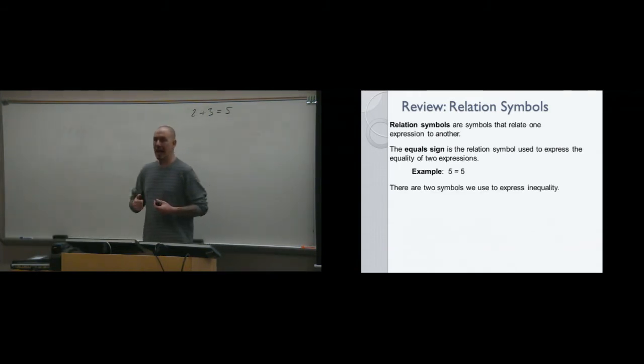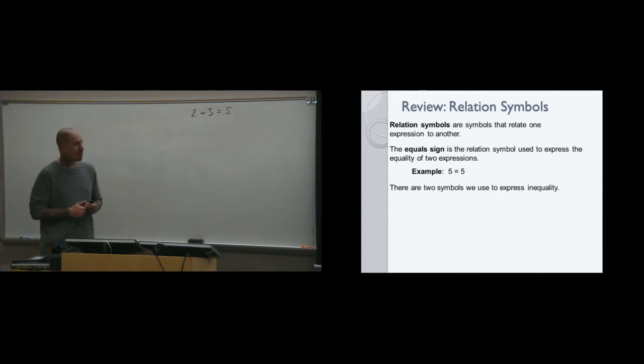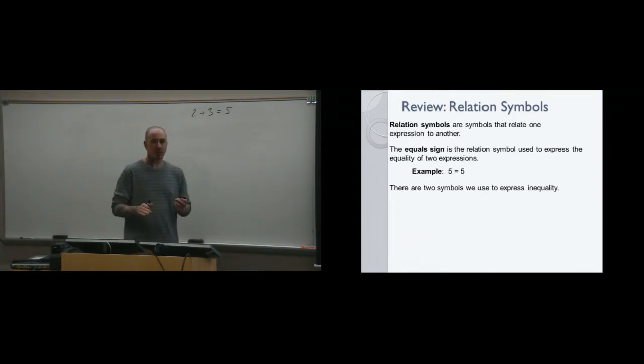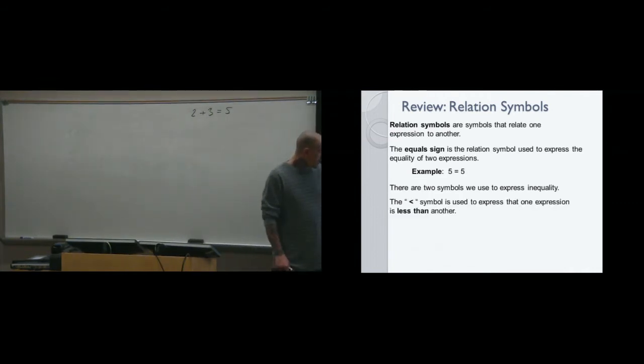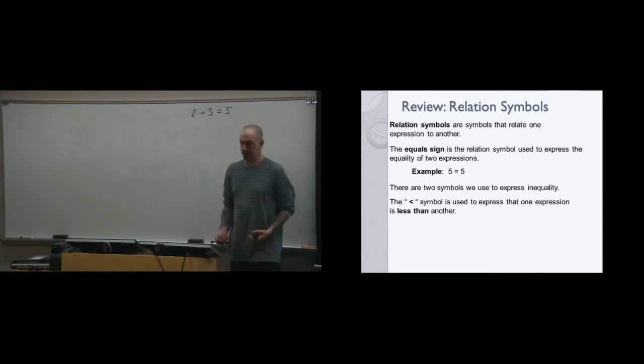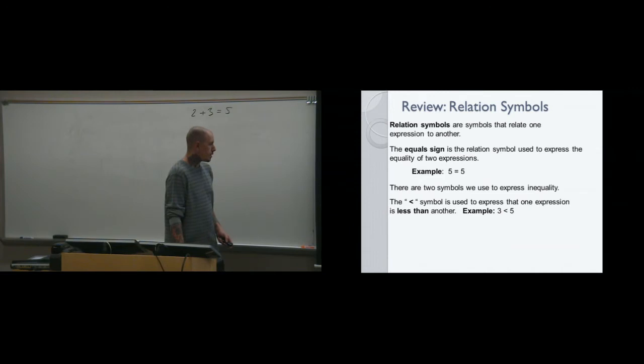Inequalities are things that are not equal, right? And if they're not equal, there's 2 possibilities. Either the first one is greater than the second one, or the first one is less than the second one. And so we're going to have 2 separate symbols here. So this symbol here, if you encounter reading left to right, as you would if you were reading in English, if you encounter the small portion of the symbol first, that's the less than symbol. So like this would say 3 is less than 5.